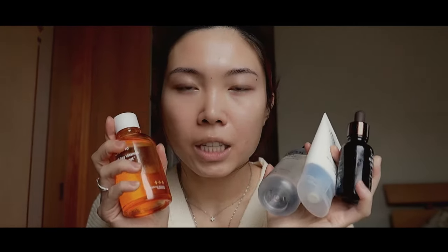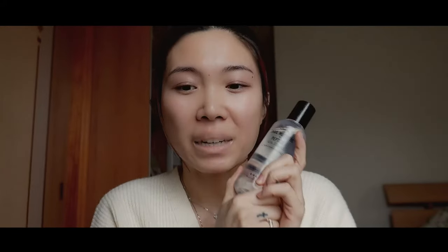And y'all know it's hard for me to stay hydrated in the wintertime, but my skin looks so smooth and so hydrated. I have been using these products religiously every morning. The Snail Mucin 95 has been the nicest on my skin. And I think it's just because when you do all the steps together leading up to the Snail Mucin, it just makes applying it on your skin a lot more smooth.